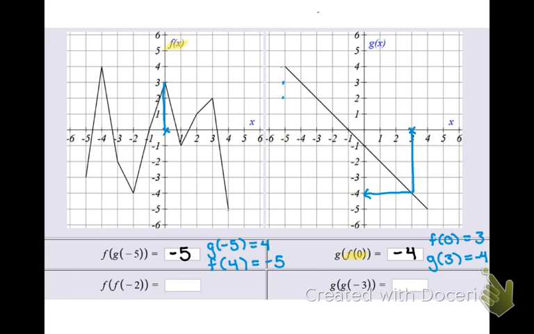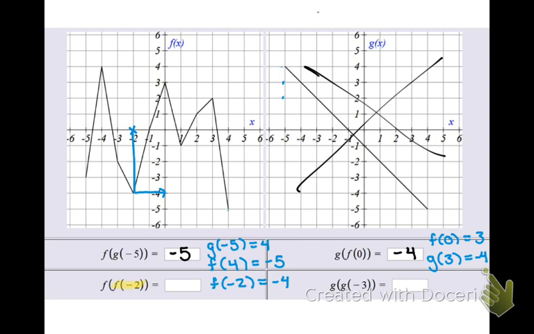All right, now similar to the examples we looked at algebraically, these last two, when we check them out, only refer to one function. So f of -2, we are only going to look at that f of x graph. We can temporarily ignore that g of x. All right, so first thing I'm looking for is f of -2. So I'm going to go to my f of x graph and find the x value of -2, follow it down to my graph, and I find out that it has a corresponding y value of -4. So f of -2 equals -4.